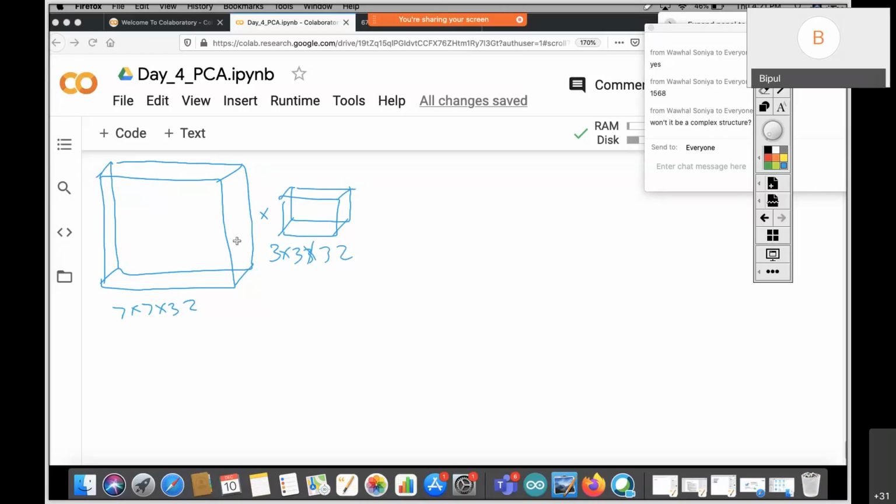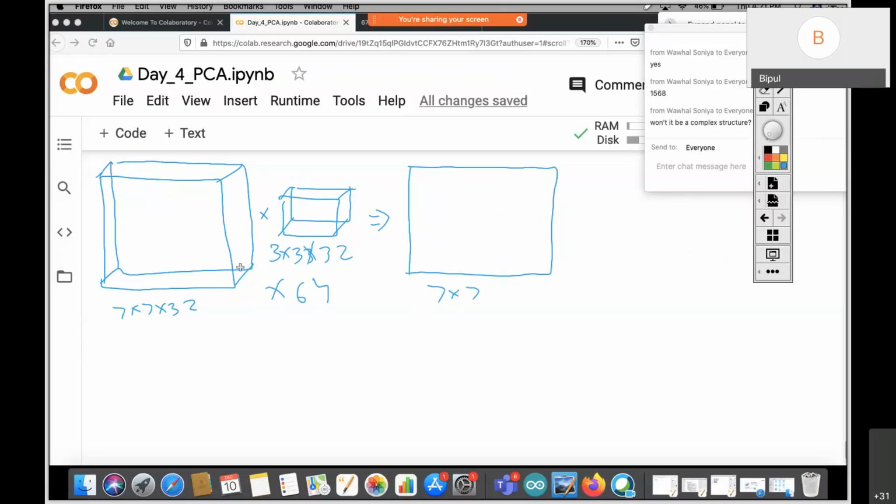It will be multiplied and it will give you a single layer now. It is 7 cross 7. Then we will apply it in number 64.